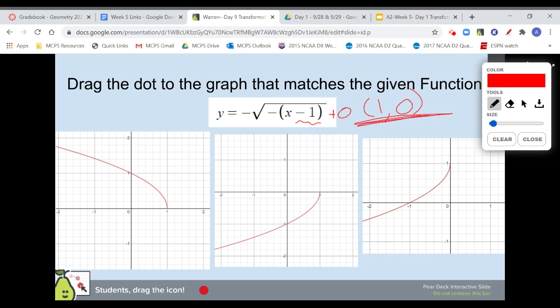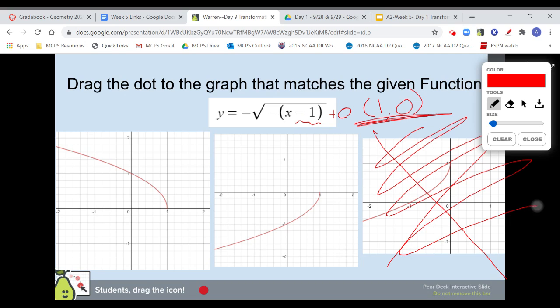So right away, I'm looking for where the endpoint is on these graphs. And this is already out because that has an endpoint of 0, 1. So that's like not even in the picture. I'm just completely ignoring that, right? And now I'm just deciding between my other 2 graphs.